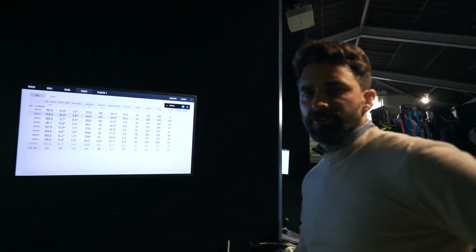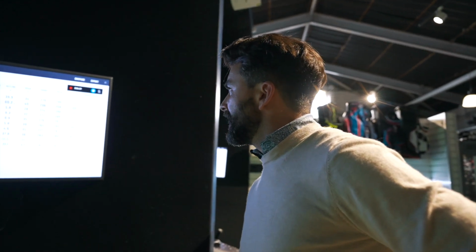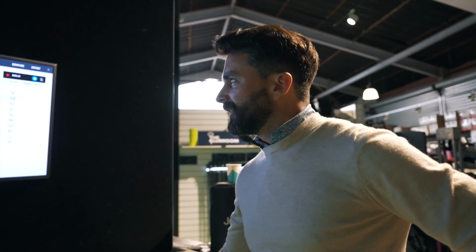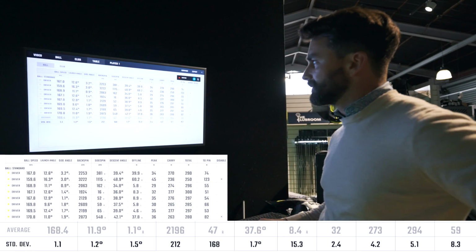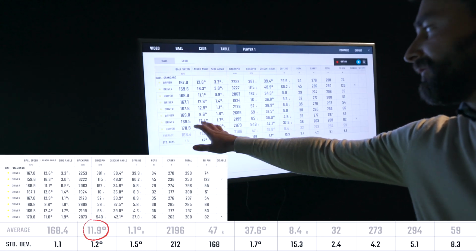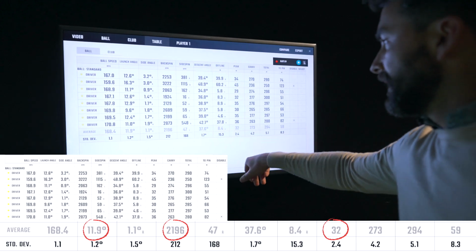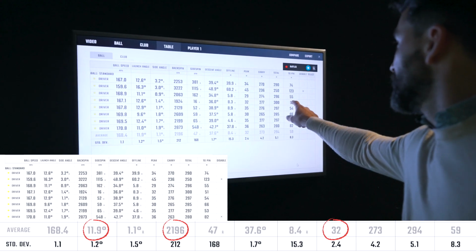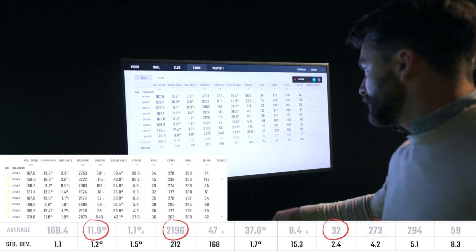It'd be a little unfair to judge the driver on the really bad strikes. Like, that's me, that's not really the driver's fault. So I'll just go through and get rid of anything that was truly awful. So that one there, that was just that ridiculous launch one. And maybe even delete that last one that flared out to the right, because that was just me being too excited. So if you look at those numbers, launch with a driver, still launching nicely in that sort of 11, 12, 13 zone, nice spin around 2000, peak height of around 30 meters, and an average carry amongst 1, 2, 3, 4, 5, 6 drives of 273 meters.